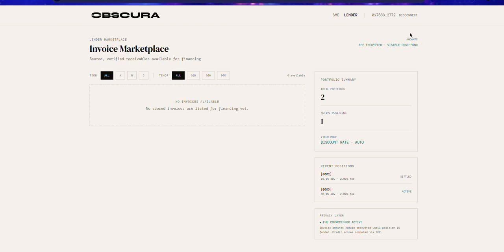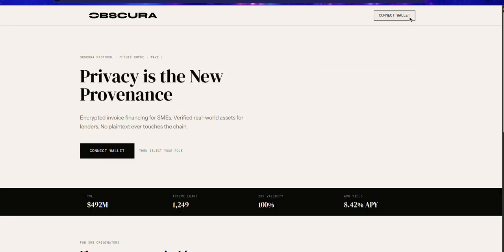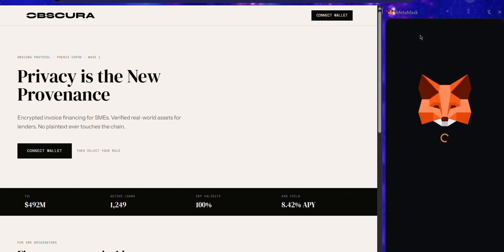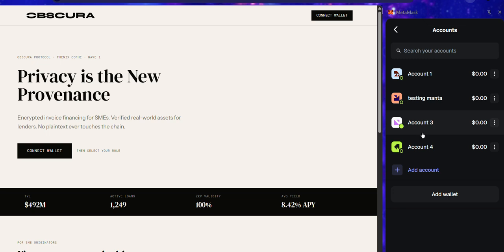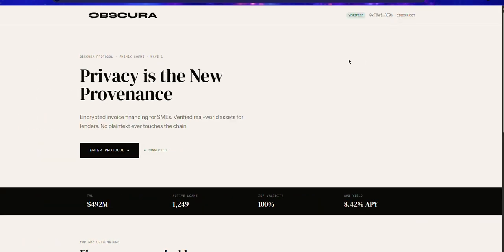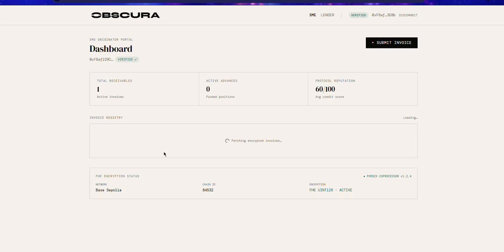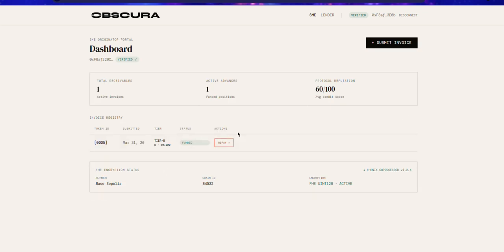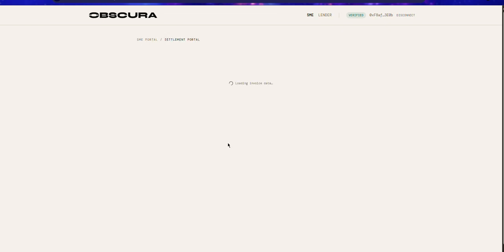Then let's go back to our small business and see what it looks like. Let me just switch this quickly. There we go. I can go to our dashboard. We can see clearly here now that it has been funded. So in future, they will have access to do whatever they want with the provided funding, and they can also refund and pay.